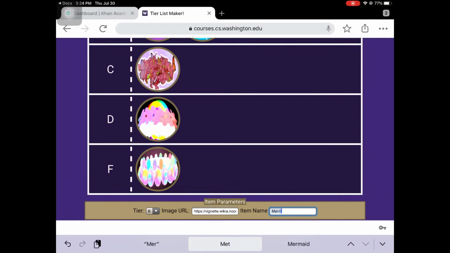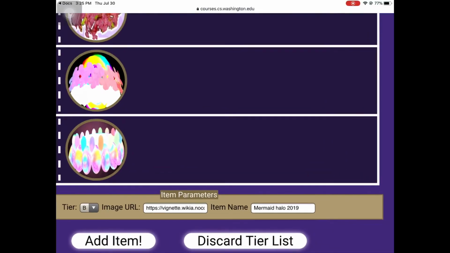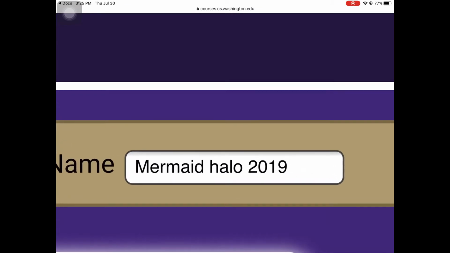Moving on to the Mermaid 2019 Halo. I'm sure not everyone, sorry, but a lot of people do like this halo, and until the new Mermaid one came out, at least, a lot of people did love getting this halo. It was like their favorite halo, dream item, stuff like that, you know? Personally, I love this halo a lot as well. It has a nice ocean theme.